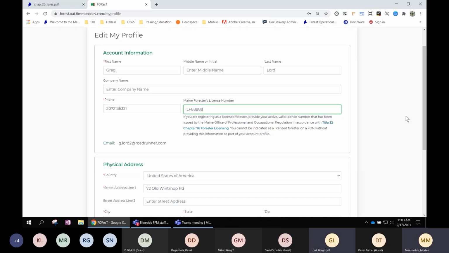Dave, we are definitely open to suggestions and comments, so go ahead. I'm asking if you want suggestions and they can be in writing, where would they be sent to? Well, you can certainly send them to forestinfo@maine.gov. I think, correct me if I'm wrong, Greg, that's the correct generic email address that'll get to Greg Lord, who's kind of running the process here. So that would probably be the best bet.